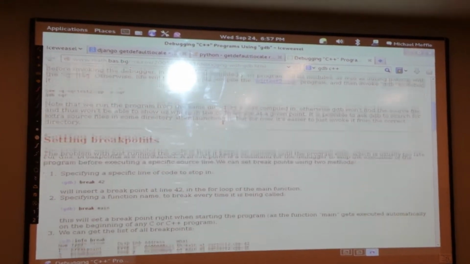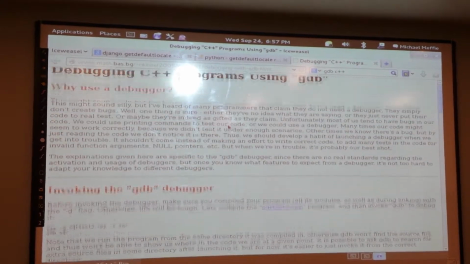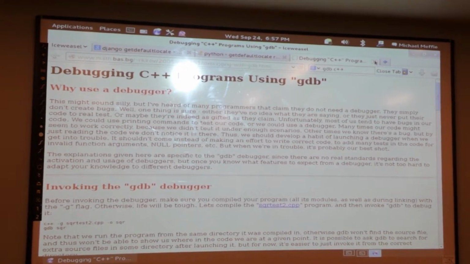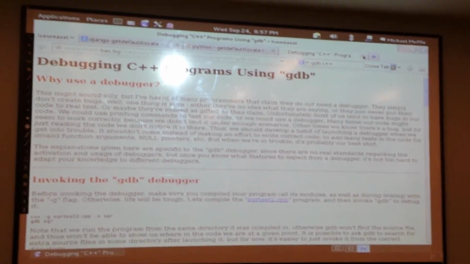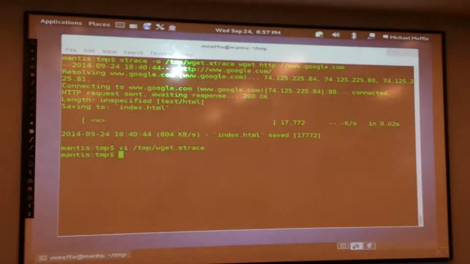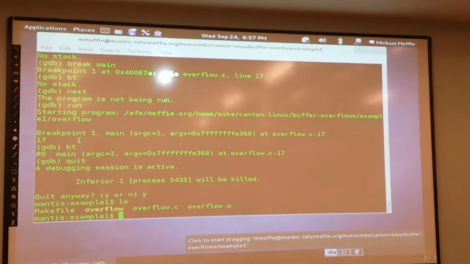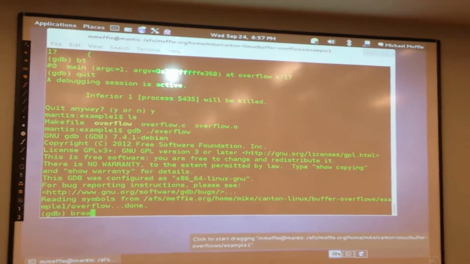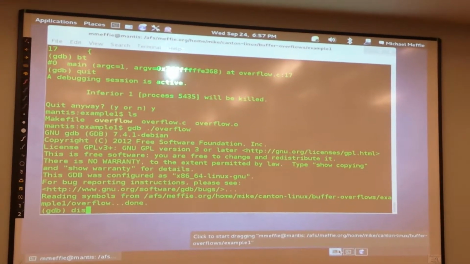Yeah, here's an example. I've heard of many programmers that think they do not need a debugger. That might sound silly. Isn't that what customers are for?